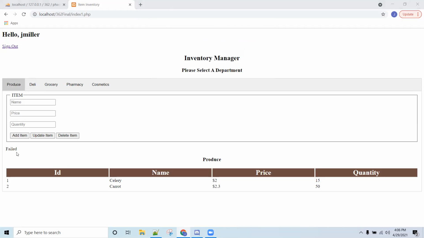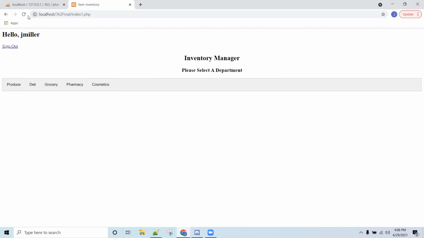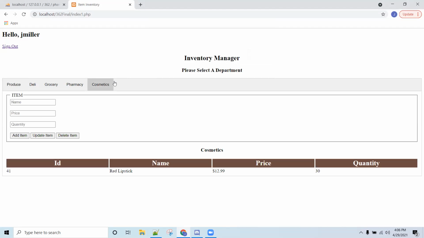Right here, you can see that something failed within the code to add the cherry item, and I added that just in case something like this happened. I know it works on cosmetics, so we can see the add button does work at least on here. It could be just one simple thing in the code that needs to be fixed, like a misnamed variable for all I know, but that is the one error. At least it lets us know that if there is an error in the system, it does fail.